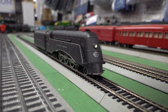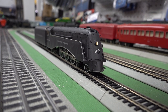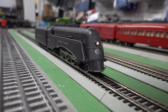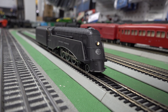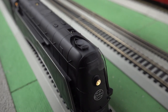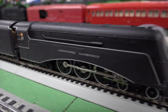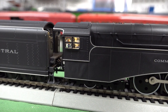All right, so let's take a listen to what the bell sounds like. Cool. Let's take a listen to the whistle. Cool. If you notice, it's even starting to smoke up here. You can see some of the smoke going out of the smokestack. And one neat feature about this is if you take a look inside the cab, you see that there are crew figures inside of it, and they are lit up.